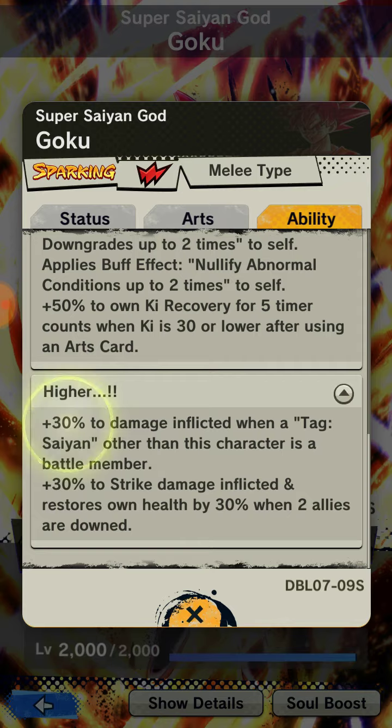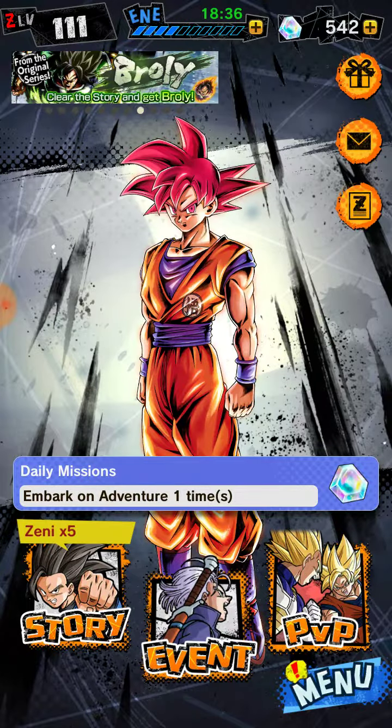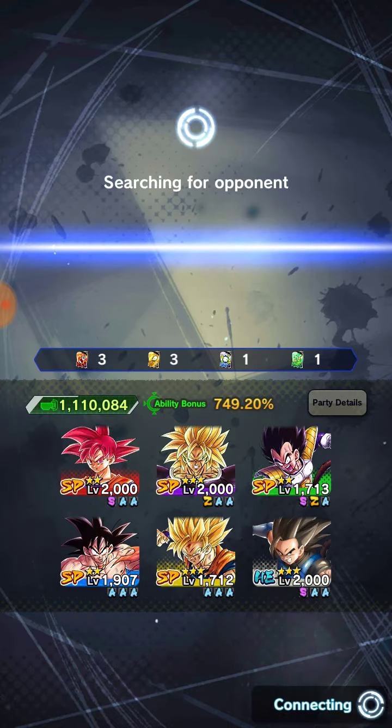And the tag was saying 30%, so if you have two Saiyans, it's 60%. So 30% strike and 30% all health when they're down. That's nice to know. PvP. So I run these three. A very good team, of course, because they all correlate together with all the tags and colors and whatnot.